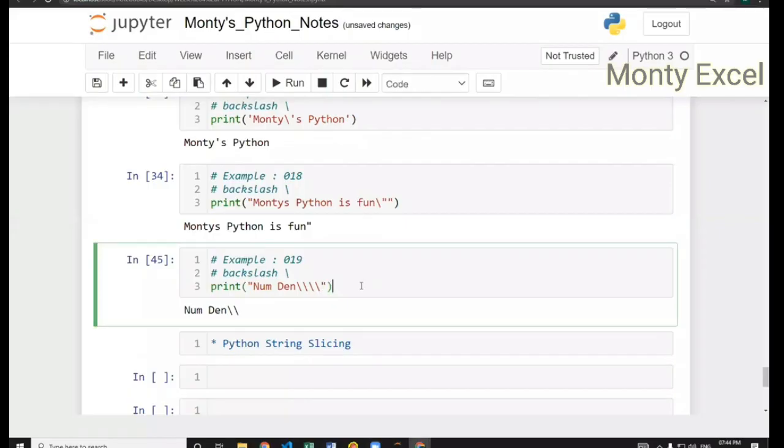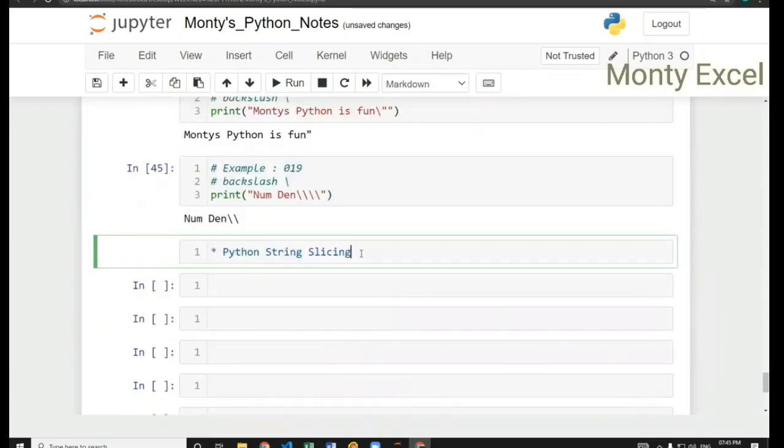All right, we have seen how to effectively use the escape characters, which play a very, very important role in your programming. All right. So today we are only talking about strings. I'm not talking about other things like how numerics look, what a float looks like, what is a dictionary, list, tuple. I'm just concentrating today on strings. So in this string sequence, there is something important to understand, that is slicing. Okay, slicing in general.